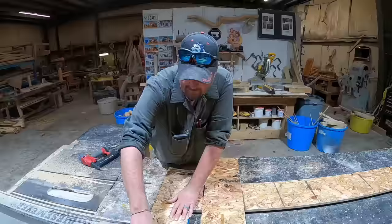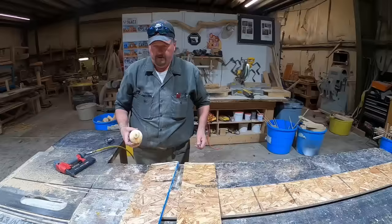Lots of glue. I'm going to bam these together with the pneumatic and then I'm going to go back through and screw them on.